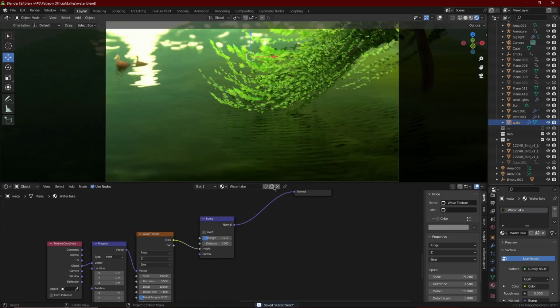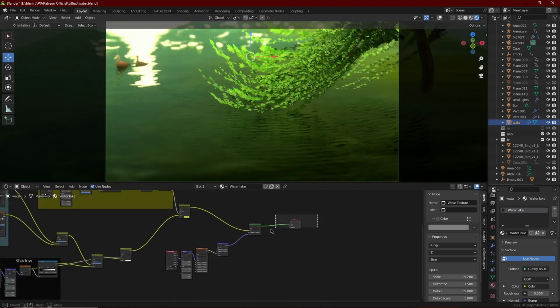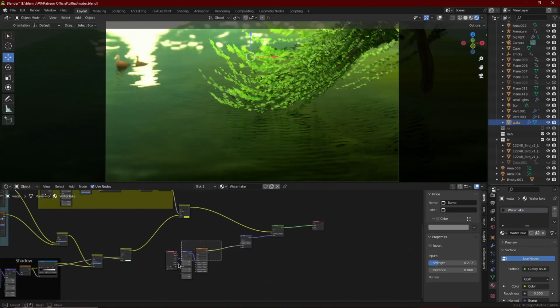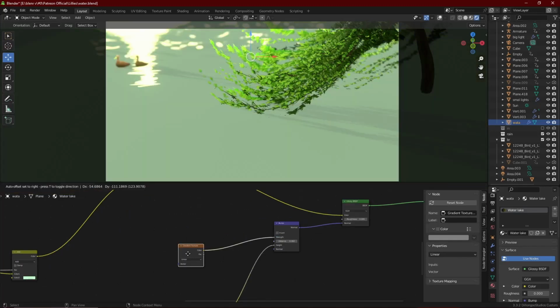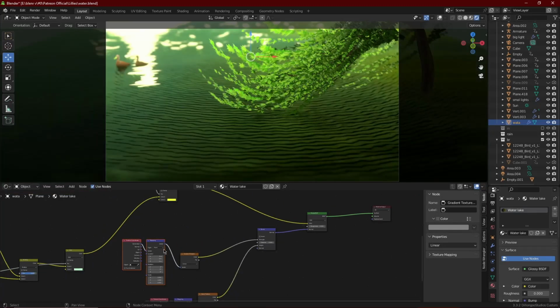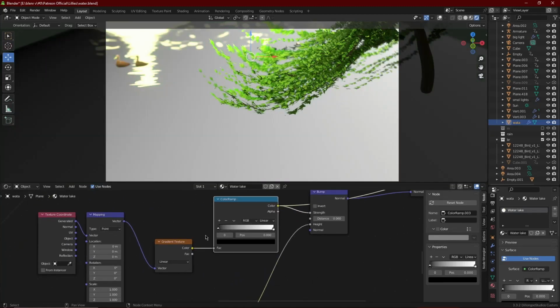And if you want to animate the ripples, all you need to do is animate the location of the mapping node of this wave texture. Now to finish this off, we are going to add a basic gradient node to the strength of our bump map so that we can control the strength of the waves on different parts of the lake.